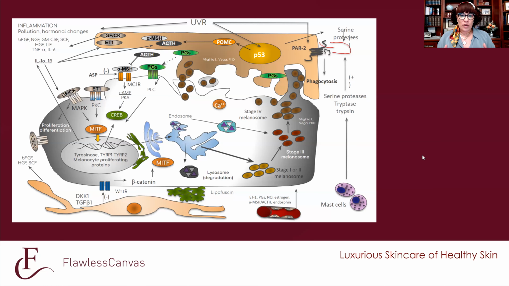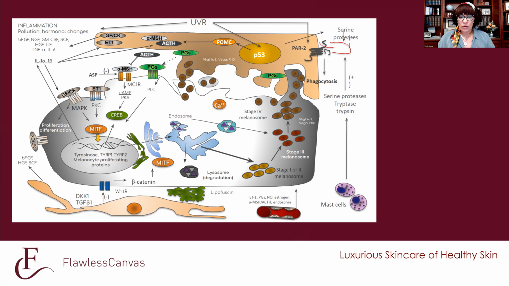This is a summary of all the processes that are involved in pigmentation. And actually, I started creating this drawing almost 10 years ago when I started researching pigmentation. The one that I have right now is so complex that when I try to put it in this presentation, it looks like a really hot mess. But what it's telling you is that the process of producing pigment is extremely complex, and hence the process of controlling overproduction of pigments is even worse, because we need to consider all these factors, and this is a fraction of the factors that are involved in pigment production.